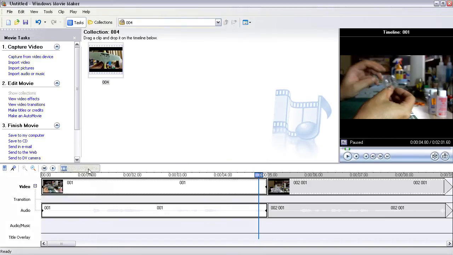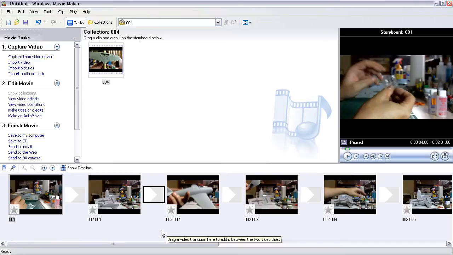Now, pretty much it can be done here. Okay, you can put your segments together, and it becomes a movie. You can save it, encode it, and upload it to YouTube.